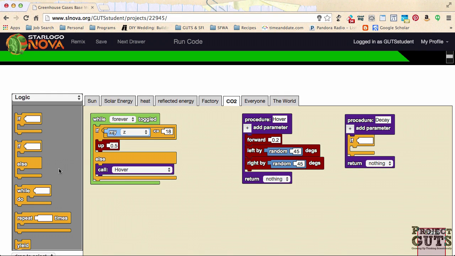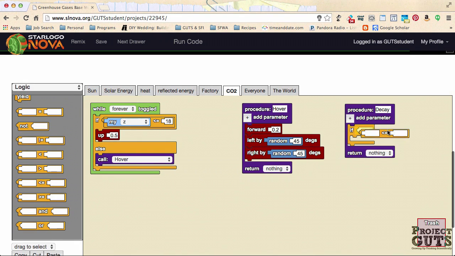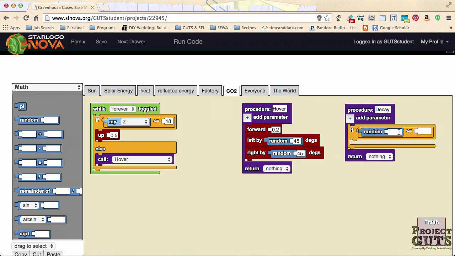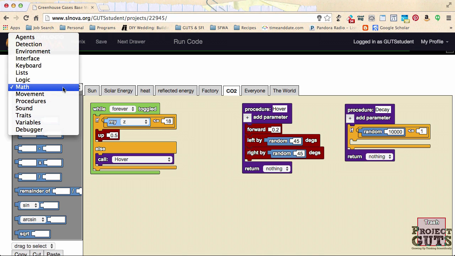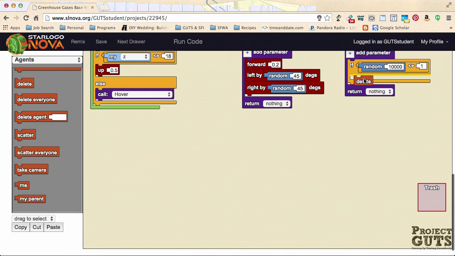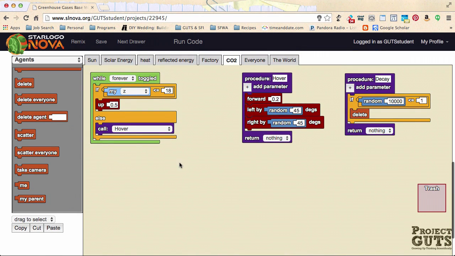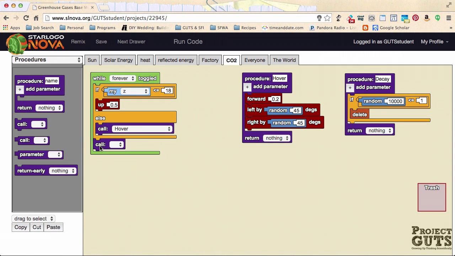Using our random, let's give it a very low probability this time. We don't want it to happen too frequently. So let's say 1 out of every 10,000 times the agent will delete itself, and that will be decay. Now we want decay to happen randomly. We'll call it within the forever, outside of this block, so that it could happen at any time.